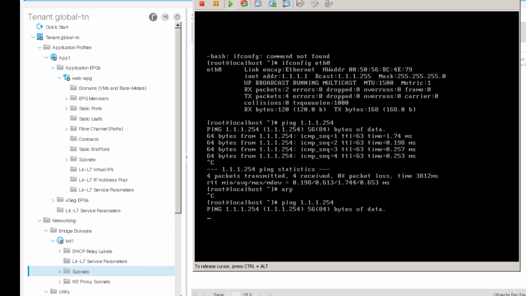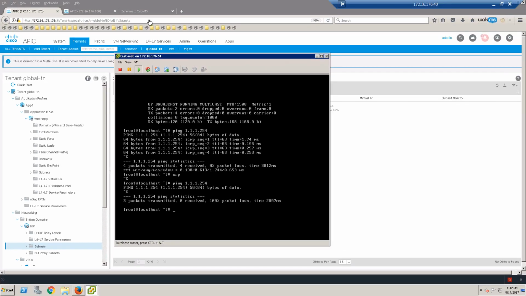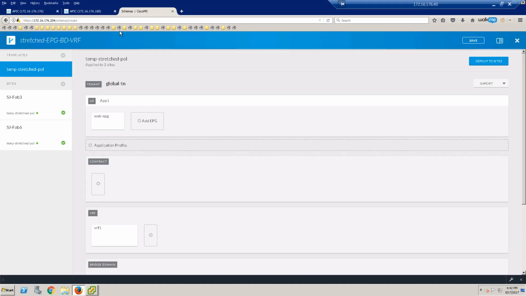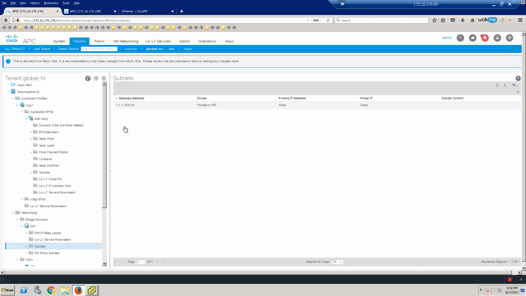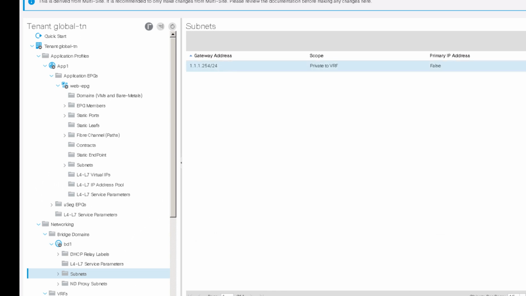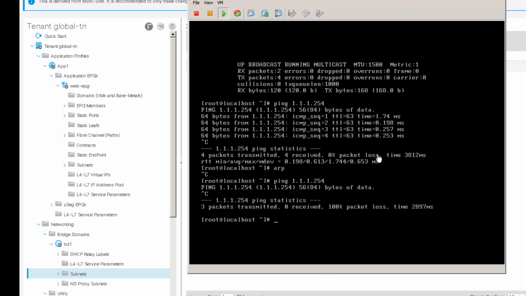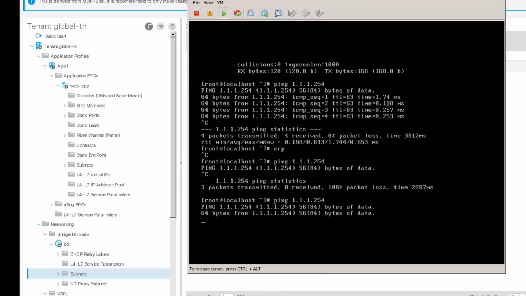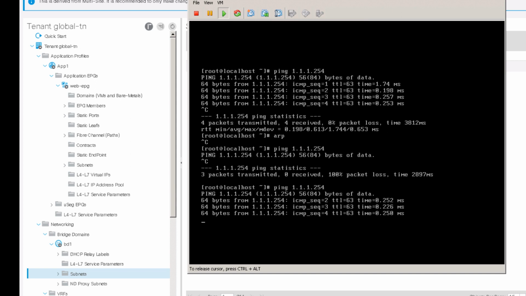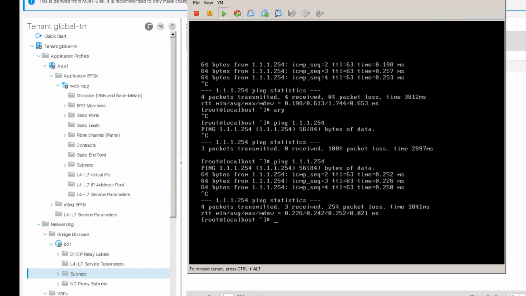Well, what happens if I accidentally delete configuration? Well, nice and simple, I can re-push it from MSC. So I can come back to here and go deploy to sites, and it'll make sure that nothing got overwritten. Go back here, bingo, there's my gateway which got pushed back, and now I will be able to re-ping my gateway again. Great. Okay, we know we got one side. Now the question is, can I ping to my other host?